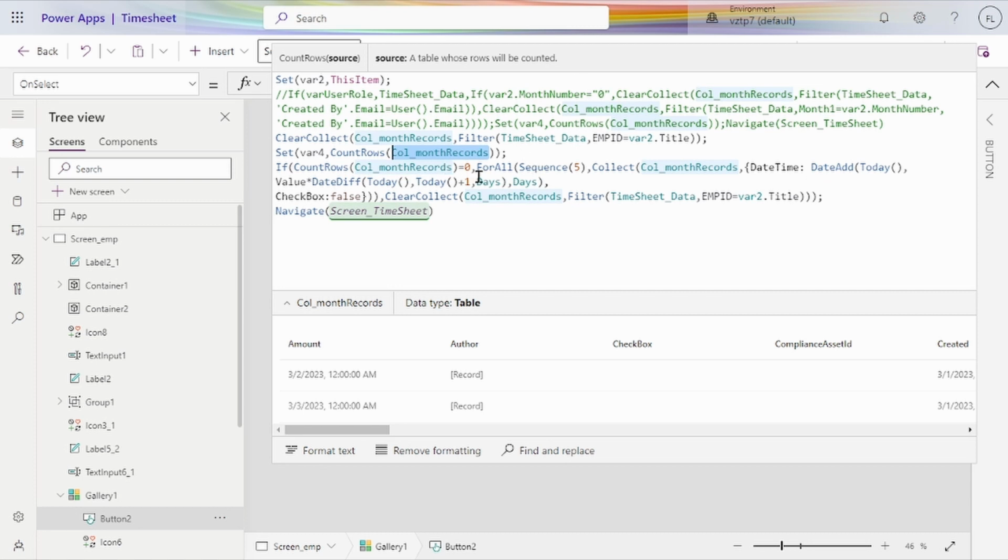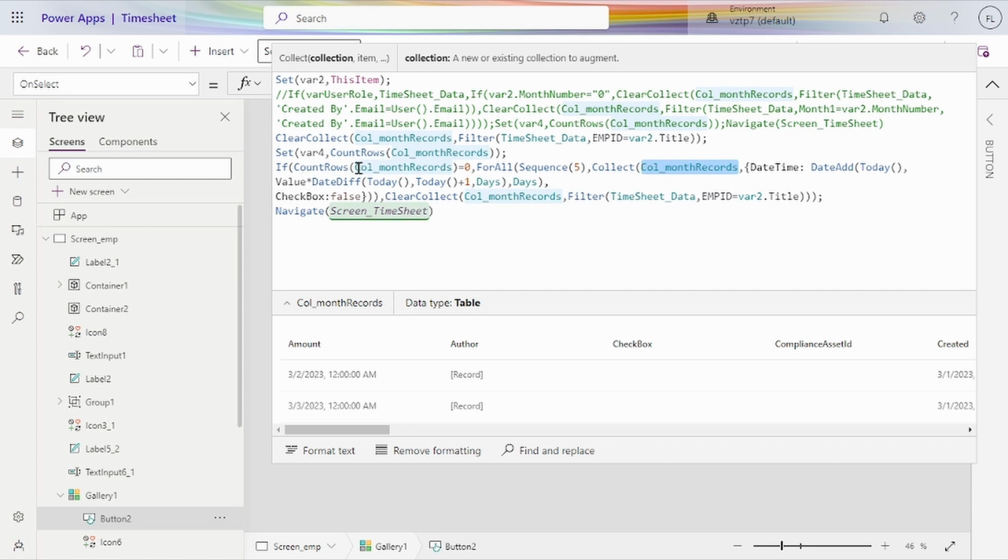In the same collection, we are giving the name of that collection called month record. The same collection name we are giving to the collection and creating 5 blank records. Okay, and after that this collection and for all if condition ends.